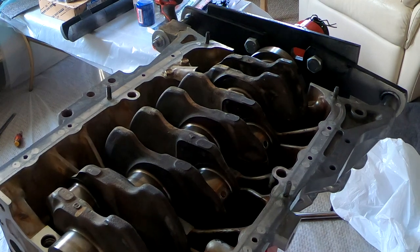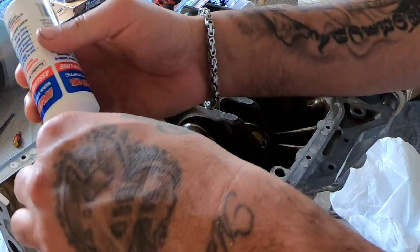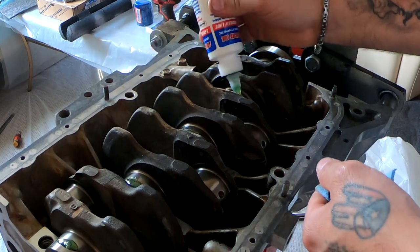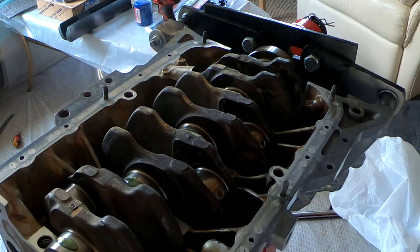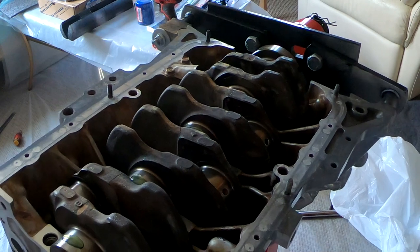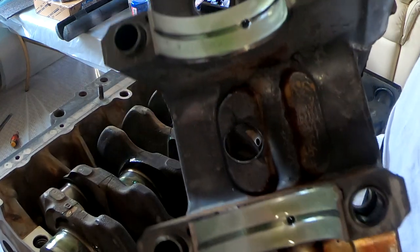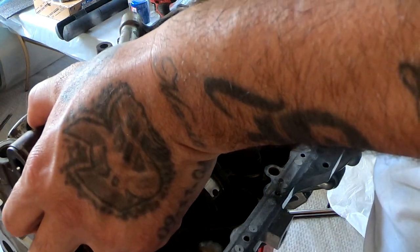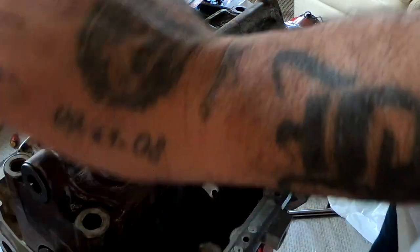So before I flip that guy over on here, I'm going to go ahead and put a little bit of lube on this right here. I'm gonna run my finger on it and then I can put the girdle on there. All right, so now I'm gonna flip the girdle back on there. This is what this looks like. I'm gonna flip this guy over very gently. Very slowly. Lines up perfect.